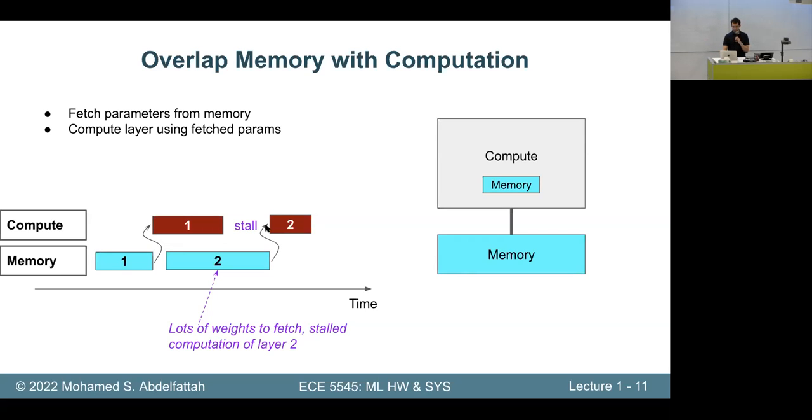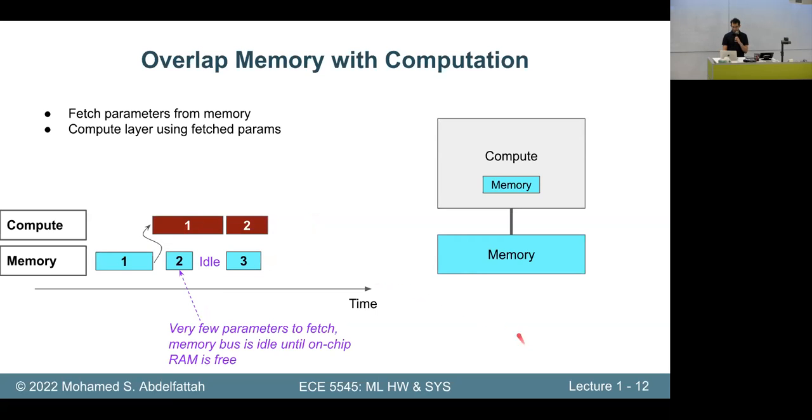Right. So the opposite can happen, of course. Yeah, I have a question from Aman. Does this assume that there's enough space to store both the weights for layer 1 and layer 2? Yep. So that makes that very simple assumption so far, and we'll talk a bit about the chip memory in the next slide as well.